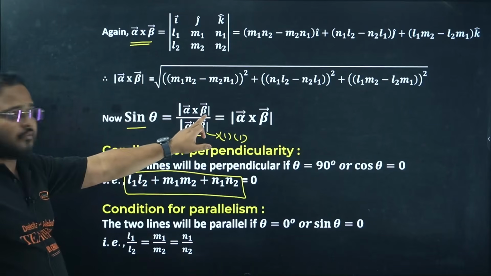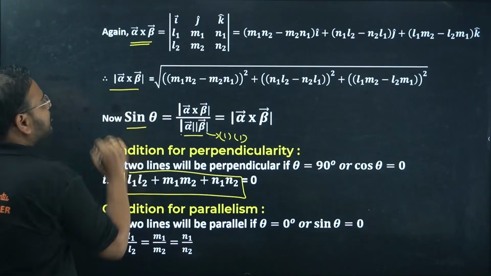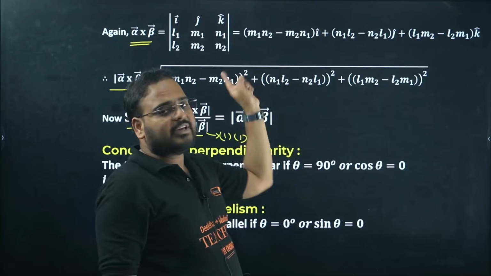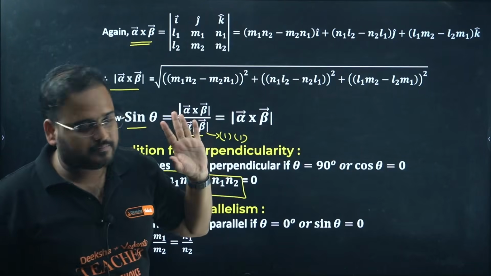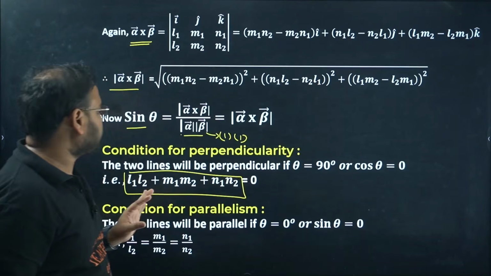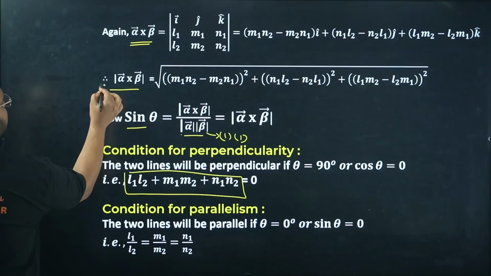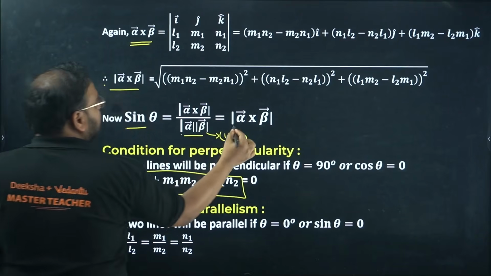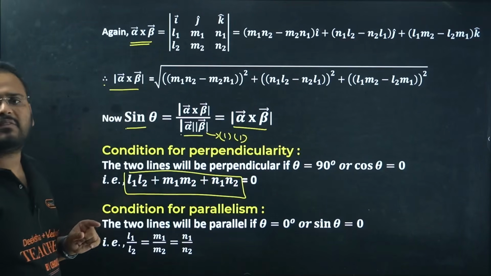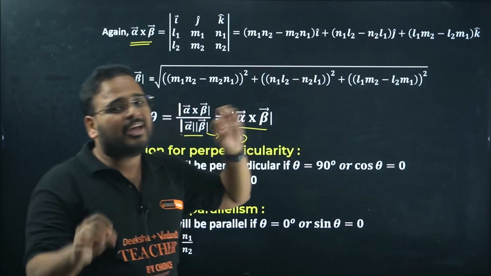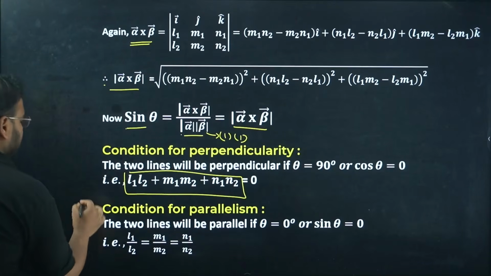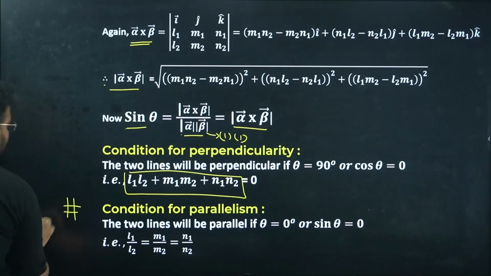I'm looking for the modulus of A cross B. So find the modulus of A cross B. You'll get squares of each component added under the root. This value is coming. So this is your A cross B value. So if you want to get sin theta, it is simply equal to this. But will we write all of this, sir, all the time in the question? Usually on the cross product side, the question will come on parallel lines.